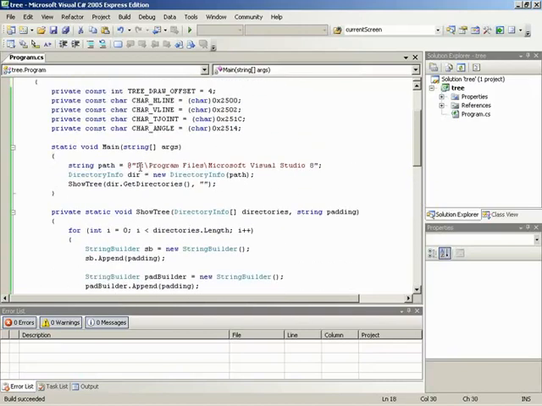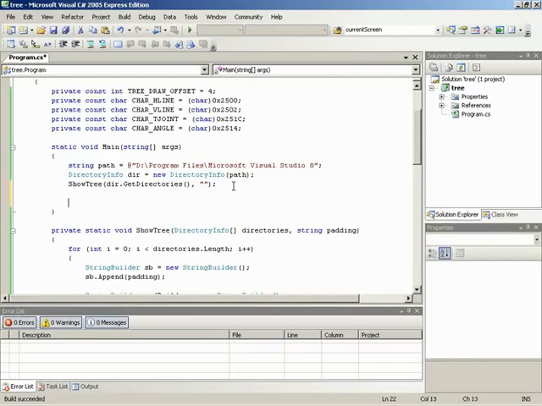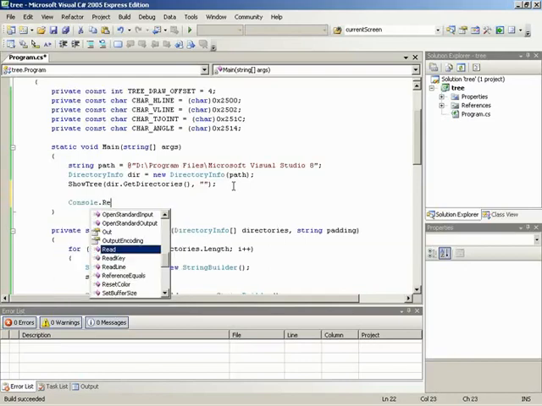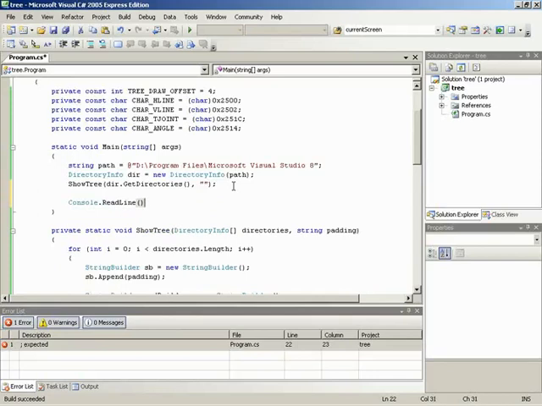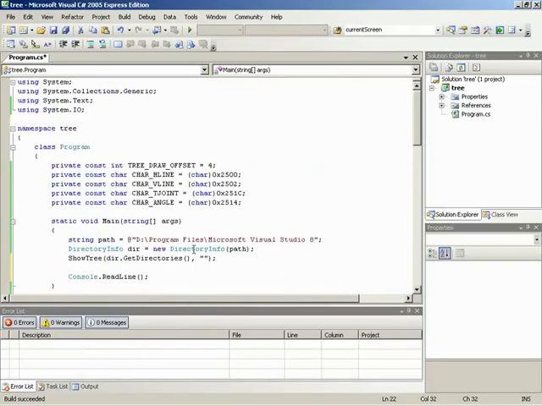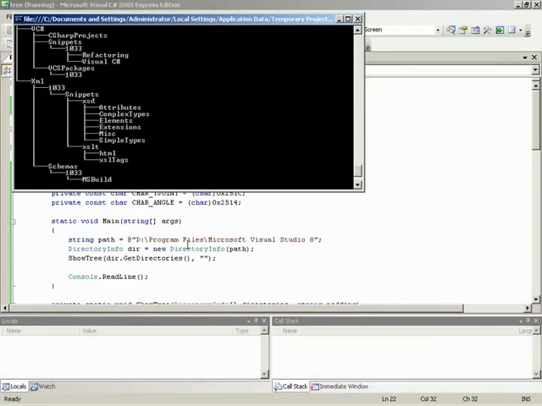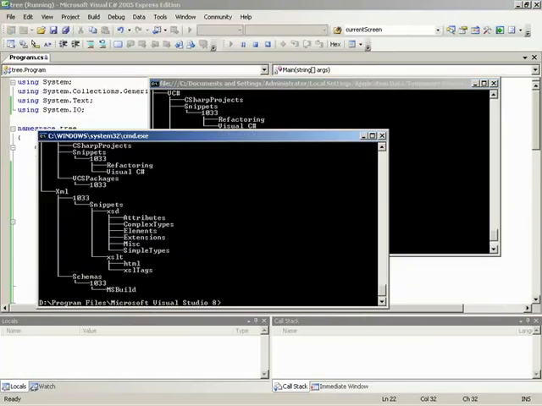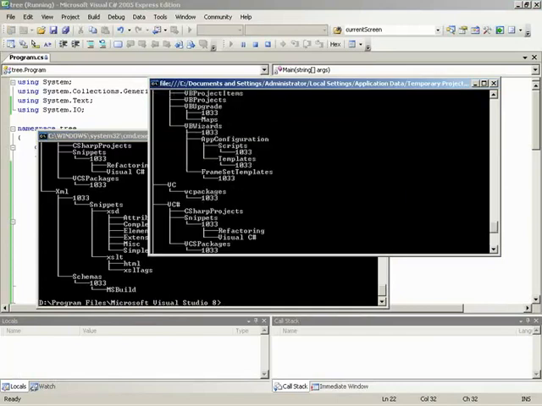Let's make sure we throw a read line in there just to hold ourselves up. So that just in case this does actually work, we could do a console read line so we can view the results. All right, everything's looking good, so we might as well try and run it. Hey, look at that. Look familiar? So here was the original utility, and here was our version.